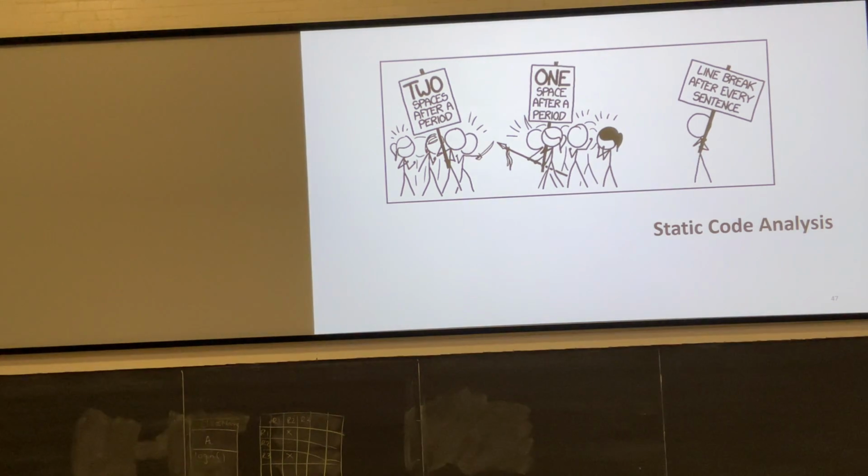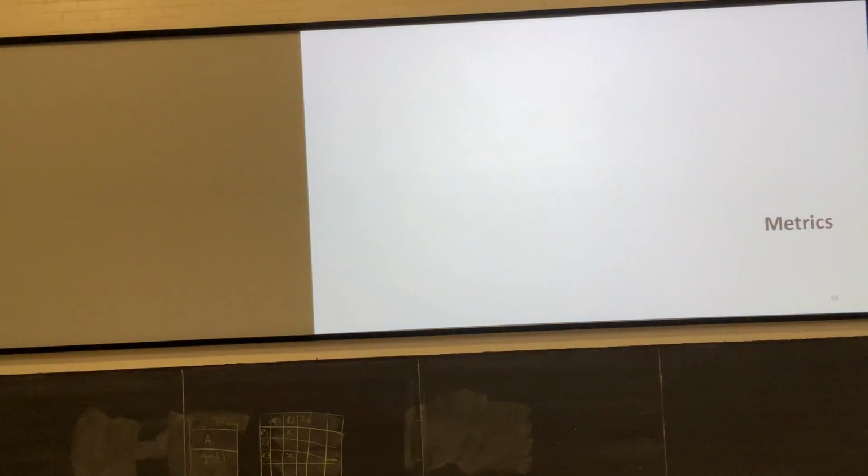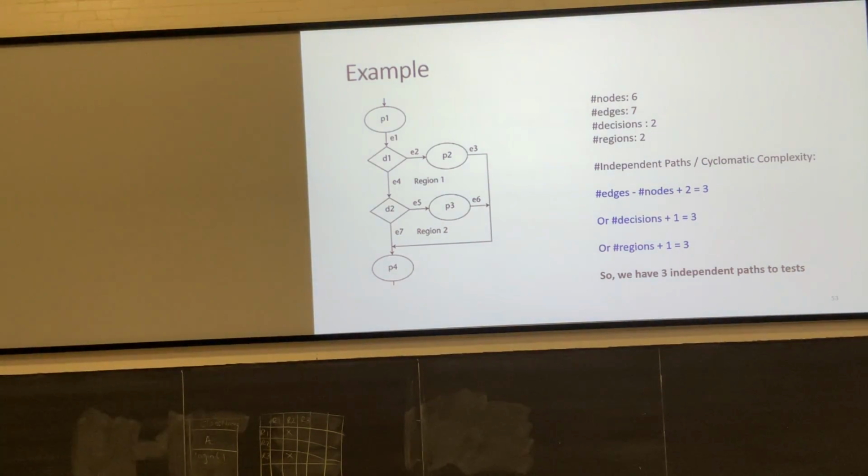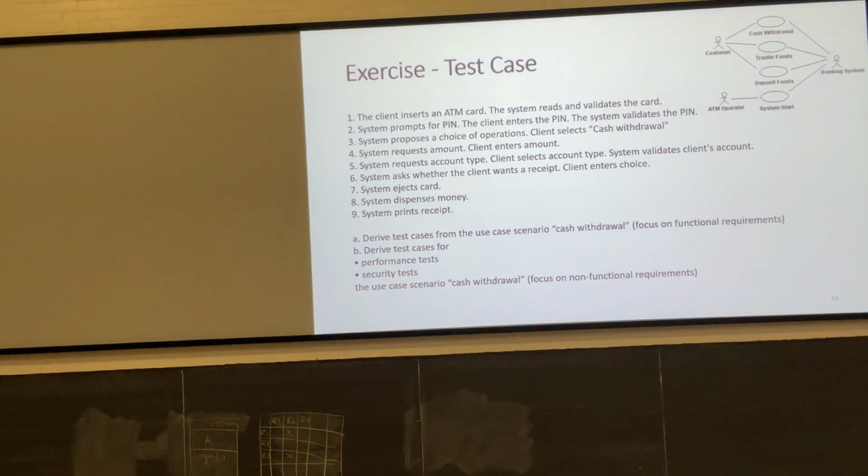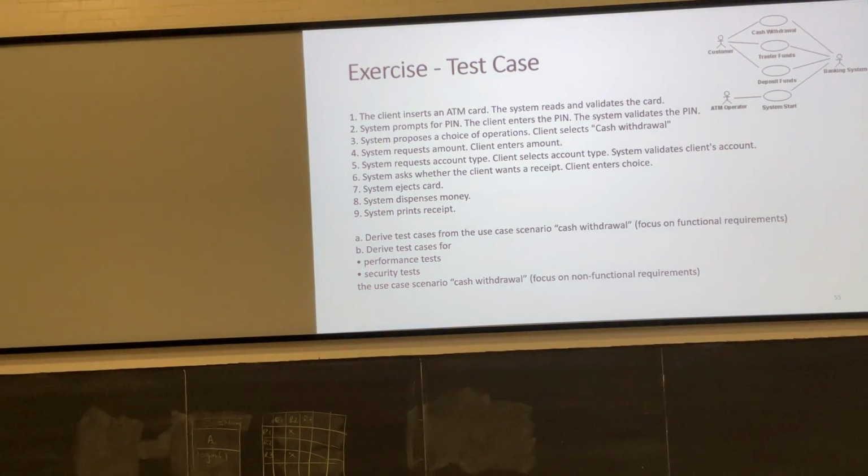We have a couple of slides here, static code analysis and metrics. I'm going to cover it in the next lecture. Something that I want you to start working on at home, and we're going to go over it first thing in class next Tuesday. We still have 3 minutes left. You will have to build a test case for that. You remember the ATM example? If you look at the test case, there are 2 types of test cases I want you to build. I have often given questions like this in the exams or in the midterm, so it's in your best interest to start thinking about it.